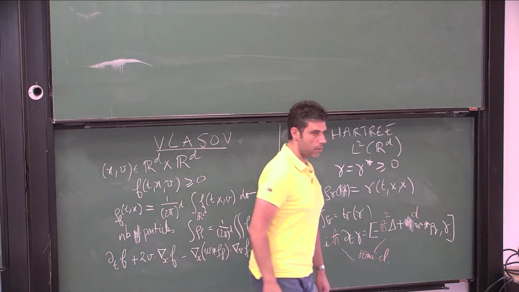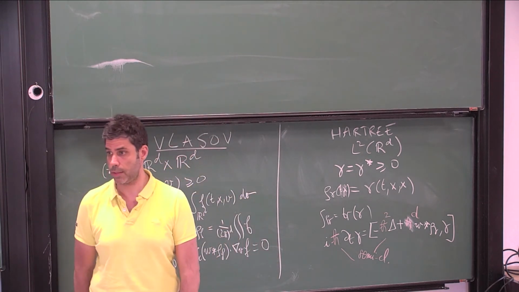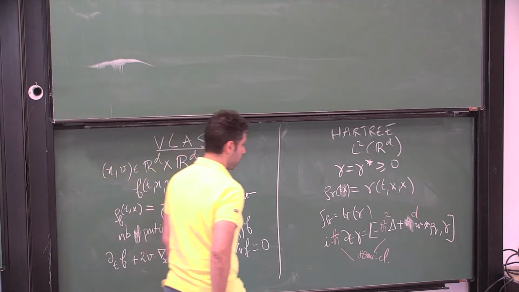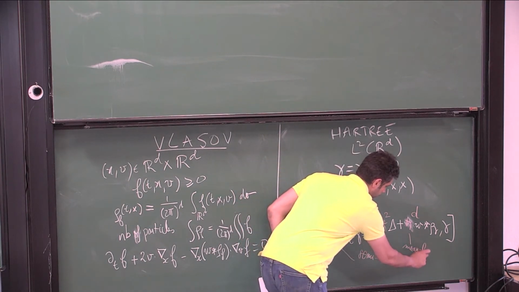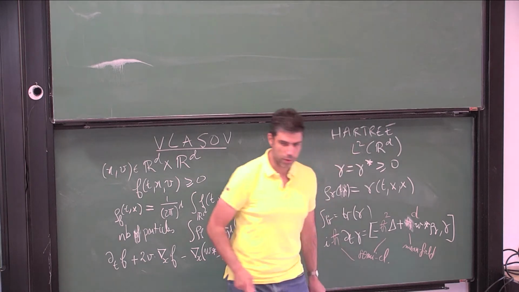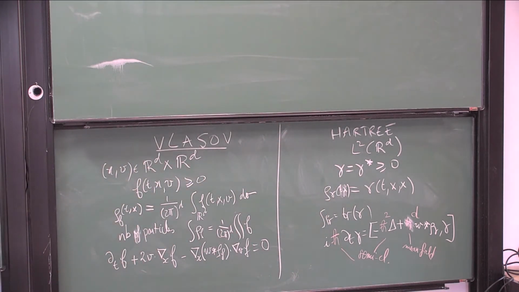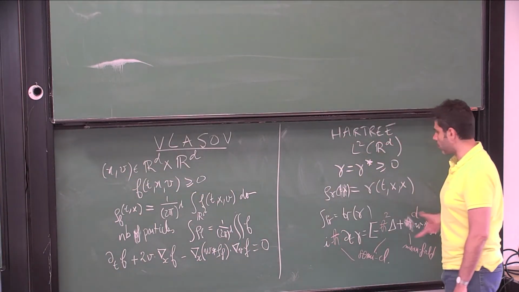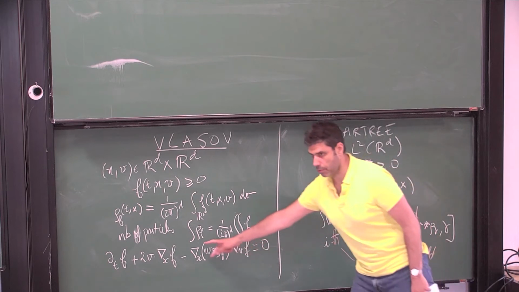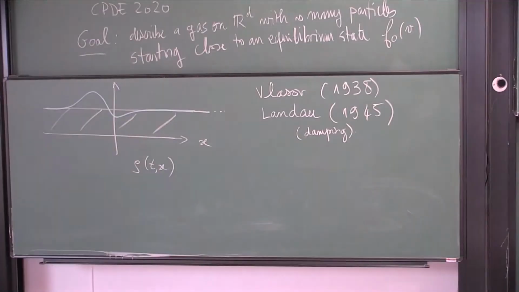The density will become very high in my quantum system, so I will have to compensate it by multiplying by h bar to the d. So this is more kind of mean field. So we look at the high density regime. Okay? So what is the question? The question is to look for solutions of this equation or that equation in the neighborhood of an equilibrium state.